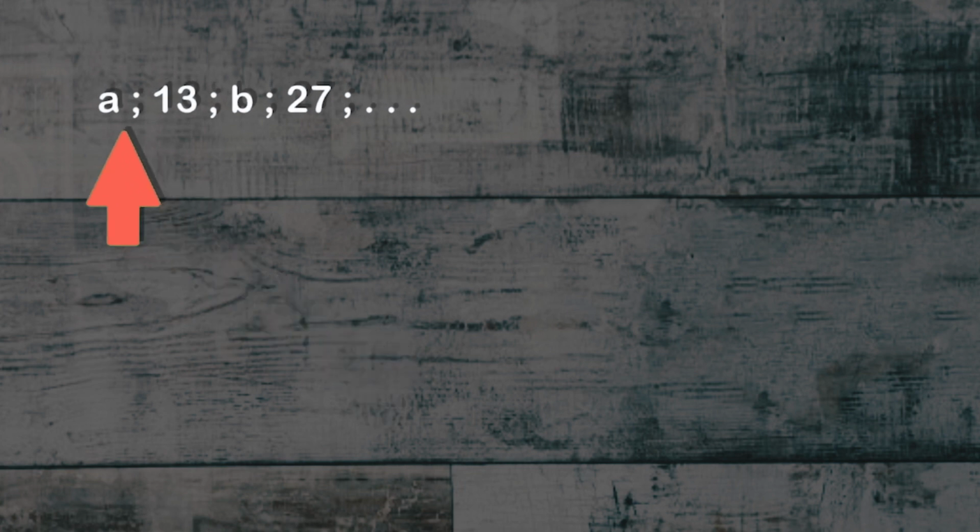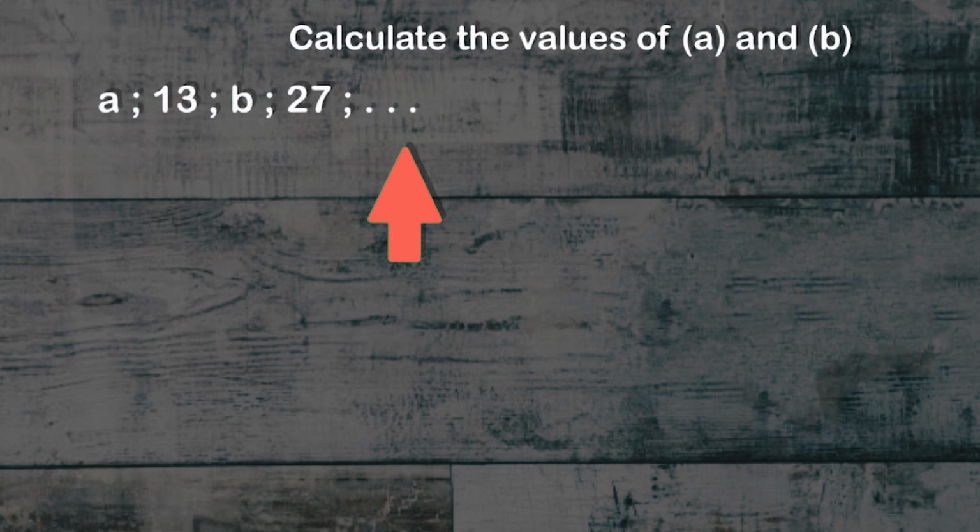Arithmetic series, which is a, 13, b, 27, and so on. And I told you that this is an arithmetic series, so we know that it has a first constant difference. Now in the warm-up, I said something very important, that if we are given an arithmetic series with any two values in it, we can actually calculate the constant difference. So let's see what the question is in this case. They ask us to calculate the values of a and b. So they want us to calculate term 1 as well as term 3.